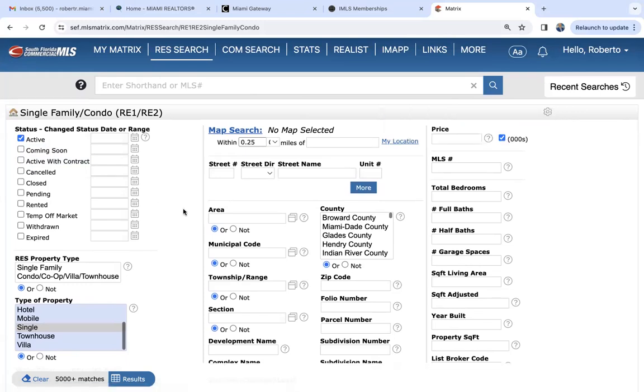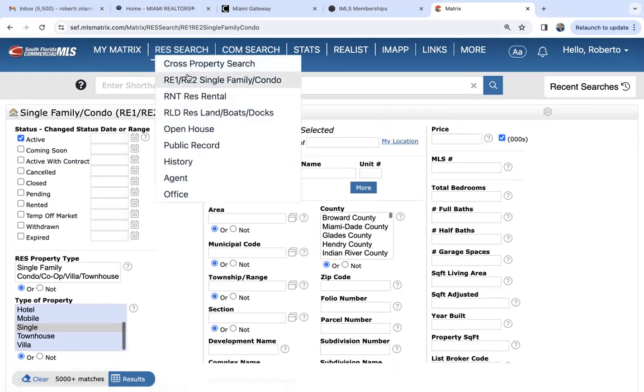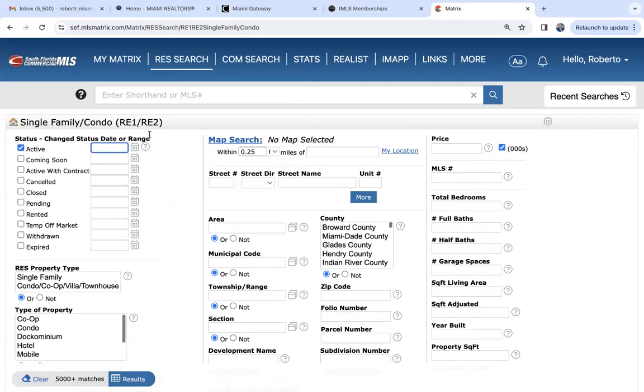Like this, every time you come to RE1, RE2, it's already removed. That's one of my MLS tips for you. Again, remove them, go here to the right, click on set clear defaults and select the first one.